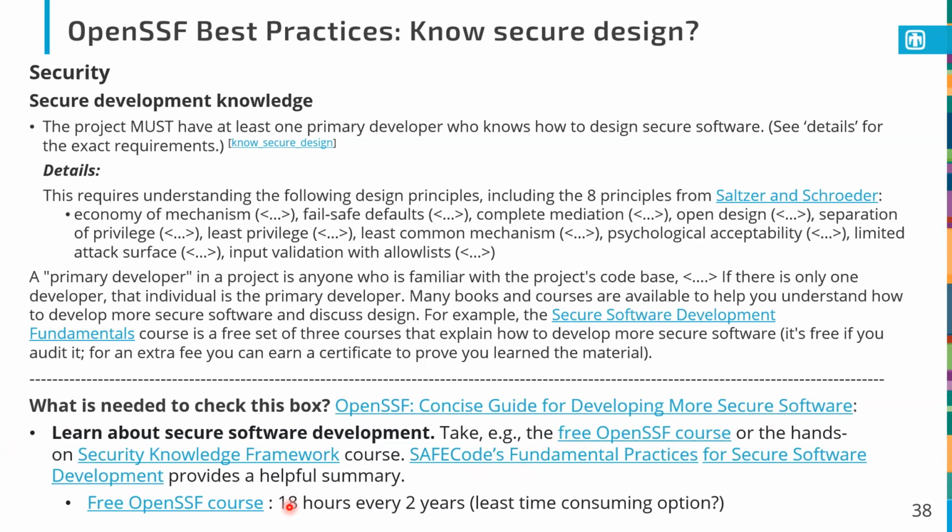So the question is, is software security important enough for our projects that we need to have one person on our project devote 18 hours every 2 years to being recertified in this course, so that you can legitimately check yes on that? I should say that prior to this, I was not willing to take a college level course on this, but I am willing to devote 18 hours just to see what's in this course. And then I'm going to write a blog article and submit it to the Better Scientific Software site to share what I've learned here.